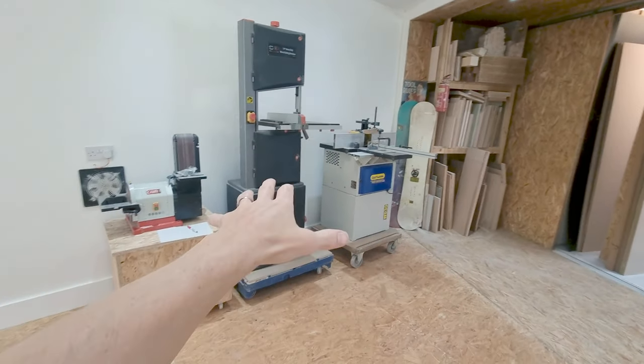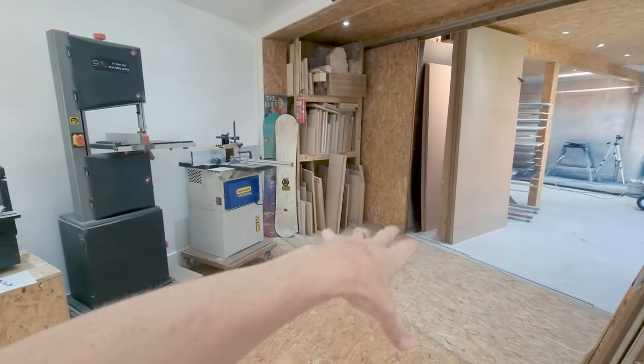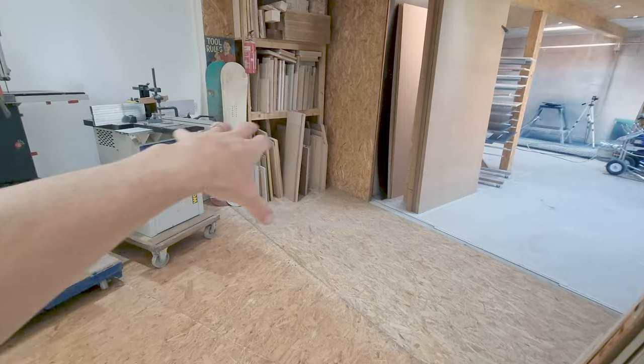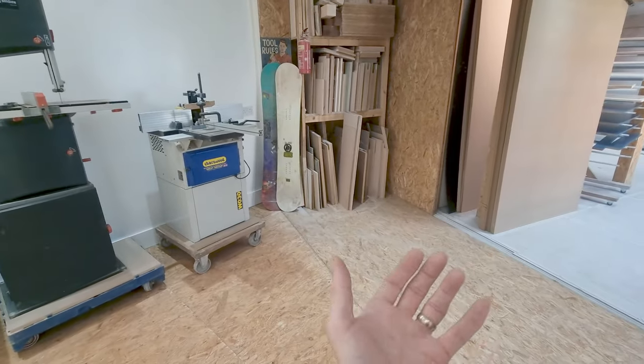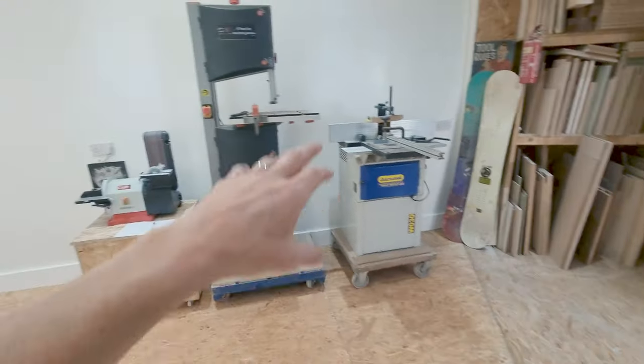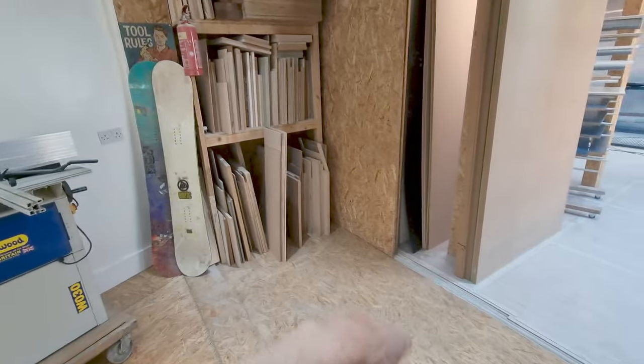We've got these machines out. We don't use them very regularly, but ultimately they were living here, and this is where the tool station and the new tool station might live. We might get rid of this to make a little router table section here, but we might keep this, and we are keeping that. But again, we are making some space over here.